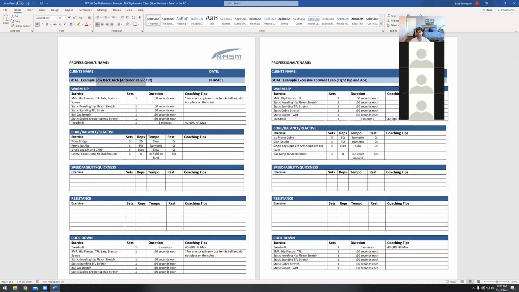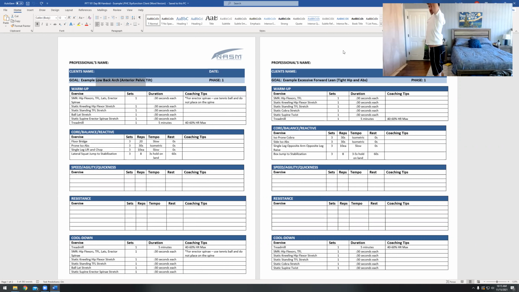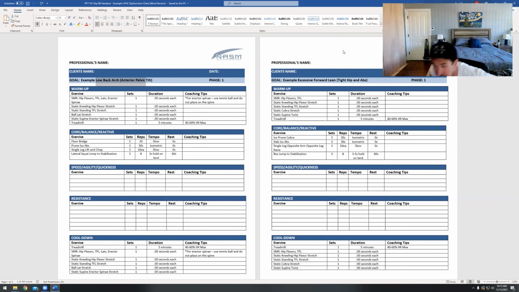We talked about how that sometimes happens during the pushing and pulling assessment and sometimes during the overhead squat. The other thing we sometimes see during the overhead squat is the excessive forward lean. Someone will squat and their butt's sticking out and they're just dropping. It almost looks like a deadlift or a good morning. That's the excessive forward lean.